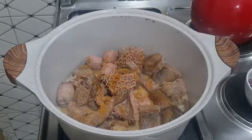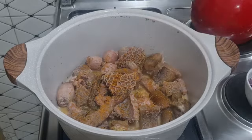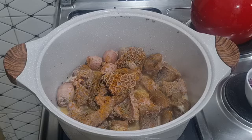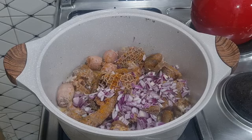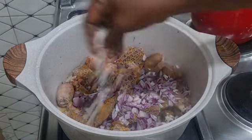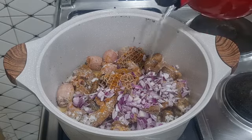So this is curry powder and this is thyme. You don't need all those other seasonings in this stew because it is kind of a local stew. Then these are the onions I'm adding. And then I'll be adding some salt. Then I'll add water so it will keep boiling.